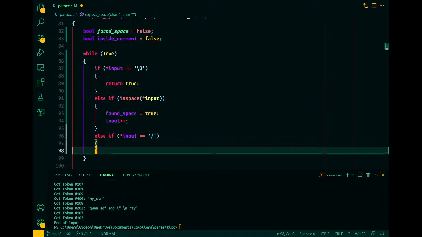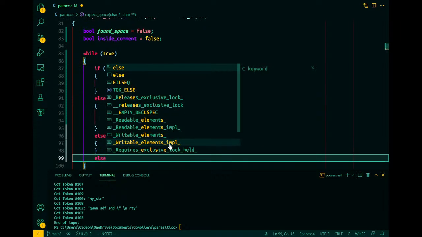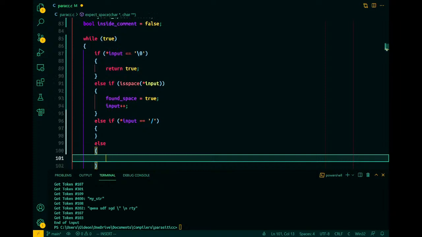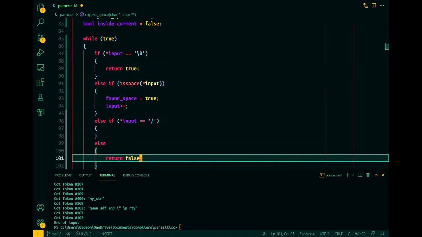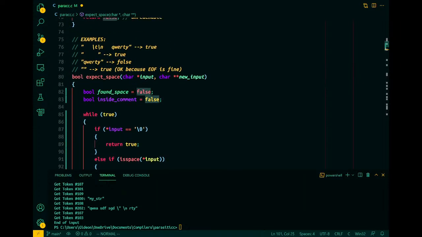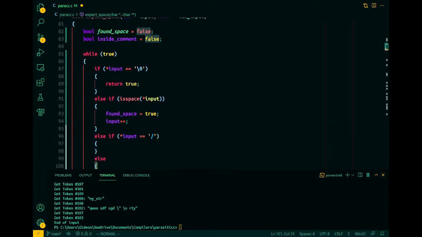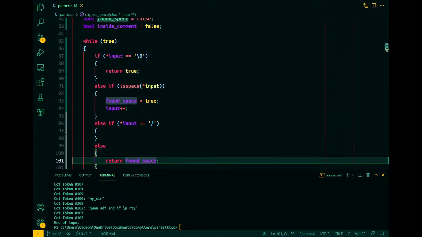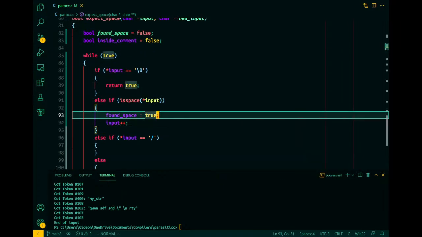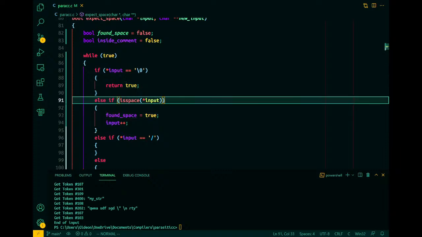Okay, and then in the else case down here, return false. No, return found space.